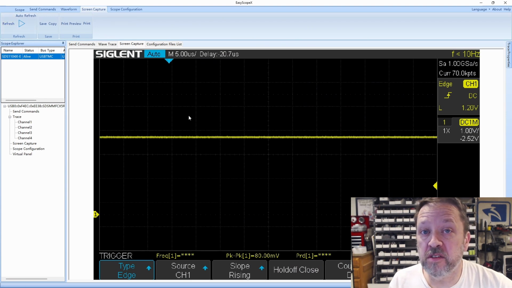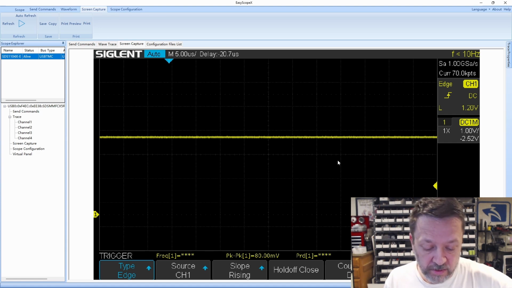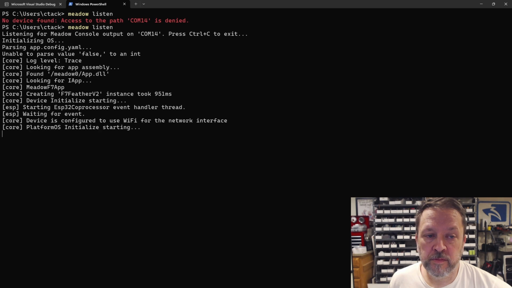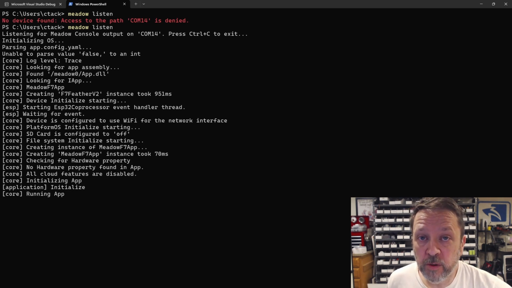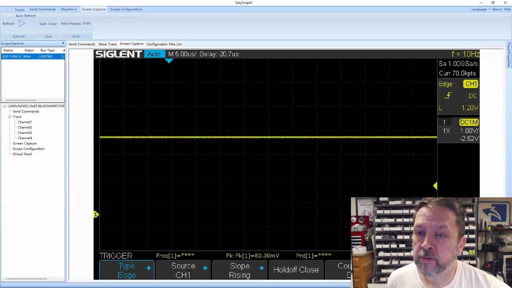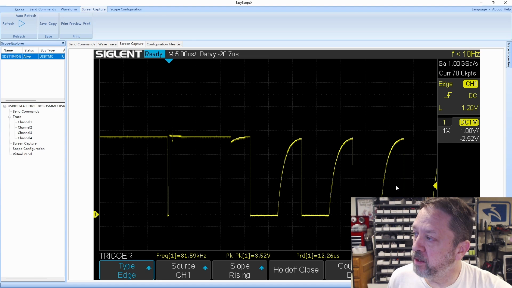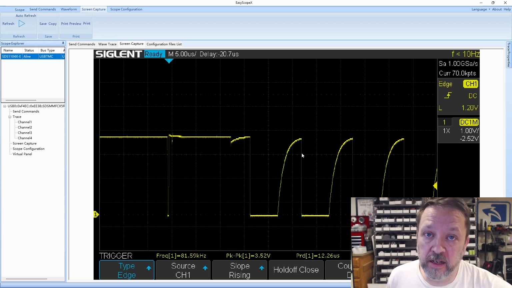you can see now the bus has been pulled high. This is what it should look like when it's idling. So now if I reset the device and go to our console window, you can see we have no error now. And if I refresh this and show you the scope trace, we have something that looks more like an I2C clock. Now, this is not very square. We've got this ugly ramp, but it's at least clean enough that we can get data off the bus.